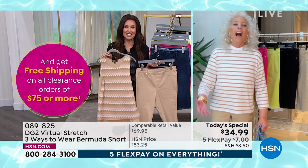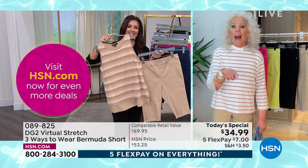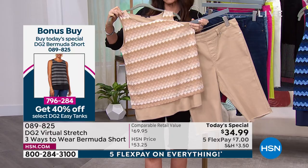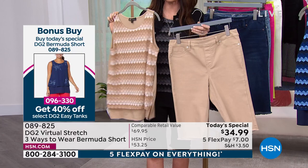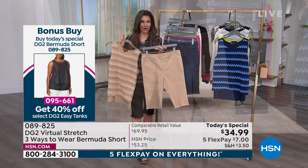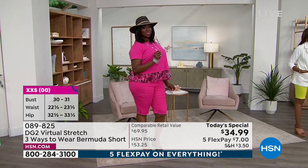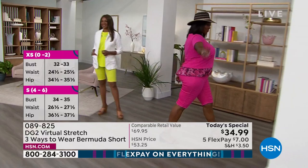I just had to show everybody this is the sand — the Hampton sand, as I like to call it. And the only other thing we could do is take 40% off the Easy Tank, bringing it under $5. Perfectly coordinating with the Today's Special. We have Dana wearing the Raspberry — she's in her true size in the 1X. With virtual stretch, you can size down if you want a sleeker but still really comfortable fit. Extra-extra small through 3X. She could go with the XL — still really comfortable, still nap-friendly.